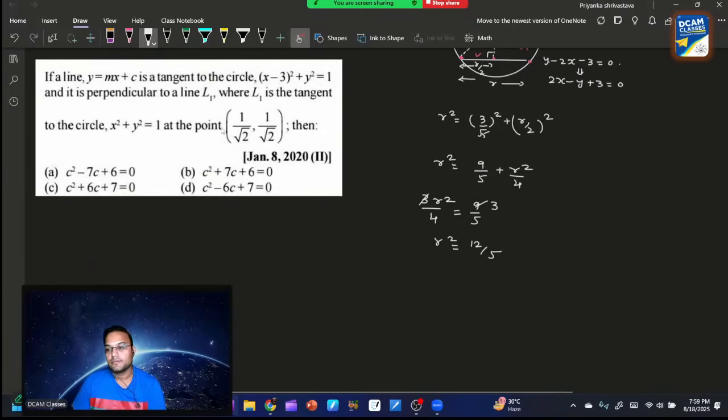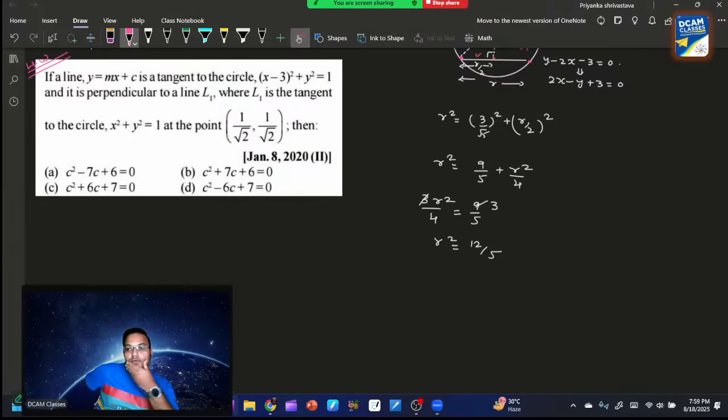Try solving this one. Time is over now. You do one thing, take it as homework. Try solving at home. Now you can solve circle questions easily. In the next class, we'll start with the quadratic equation, some part, because Shama is finding it difficult. Then we'll move on after doing this.